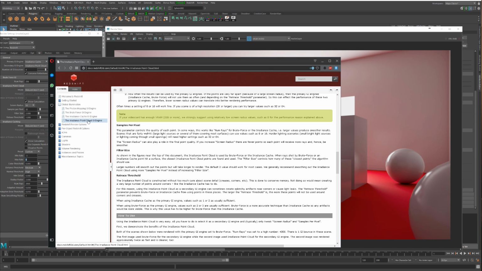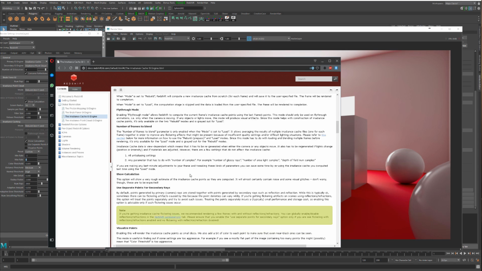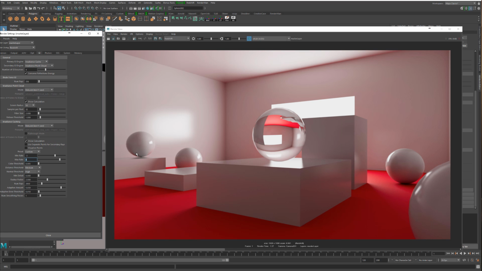And so again, you can find this information here where you check this out. So minimum max rate. And so -5 means divide resolution by 32, etc., etc. -1 divide resolution by 2, and so forth. And so this is important because this basically kind of dictates the resolution of the initial quality of the caches that are being built.